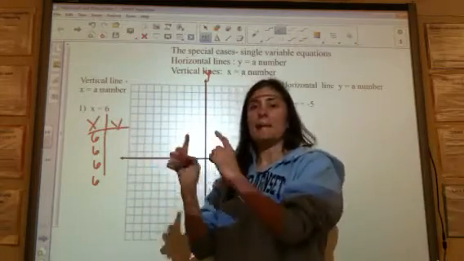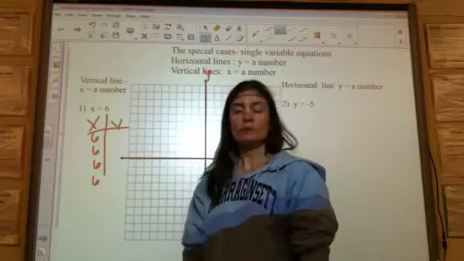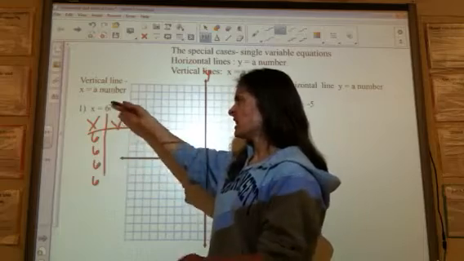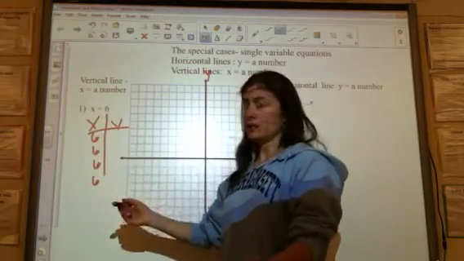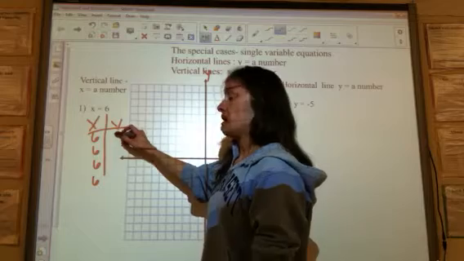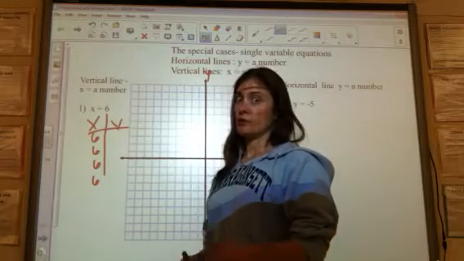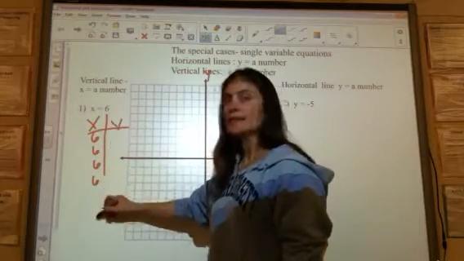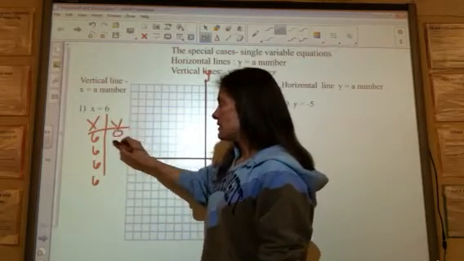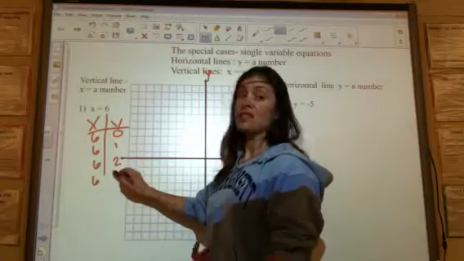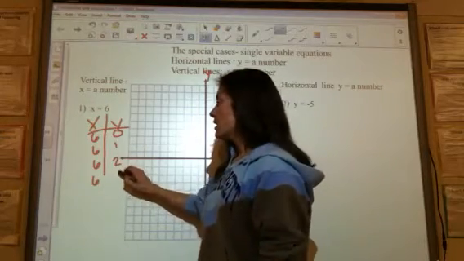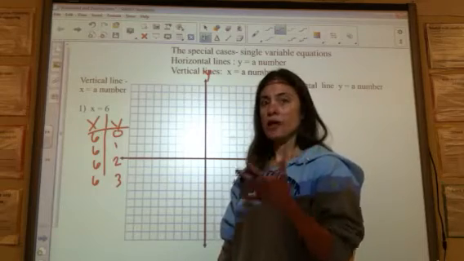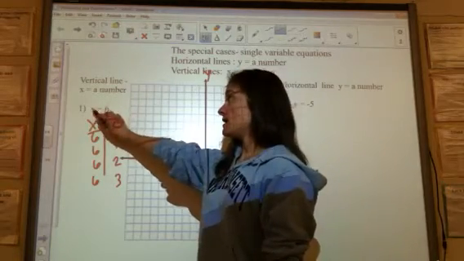So this is kind of like a backwards xy chart, in that when you plug in, you're not really going to get anything out because 6 equals 6. So you can just go ahead and pick any y values you want, as opposed to the other ones where you were picking any x value you want. But x has to be 6. So then you can go, okay, (6, 0), (6, 1), (6, 2), (6, 42). I don't really care. The bottom line is every x coordinate on that vertical line is going to be 6 in this specific case because x equals 6.